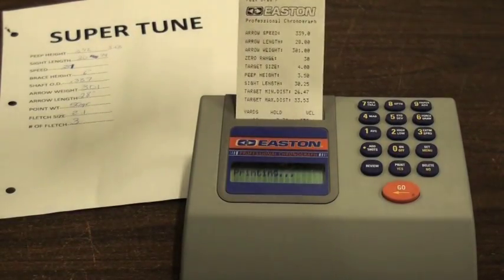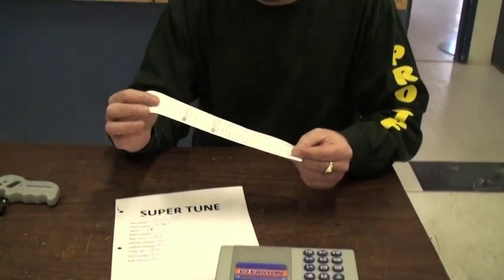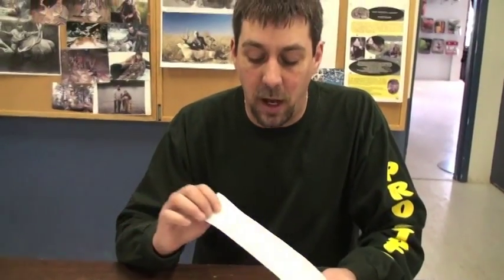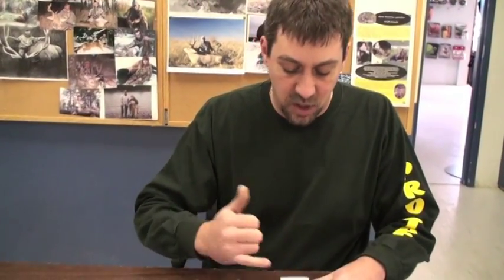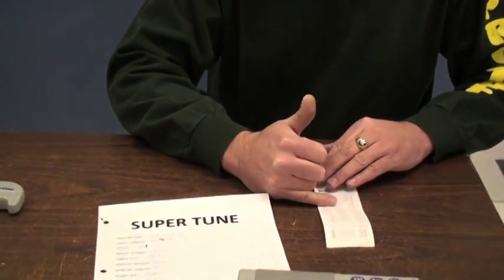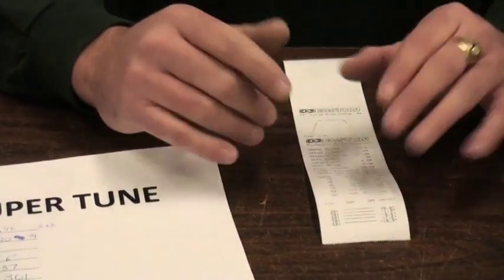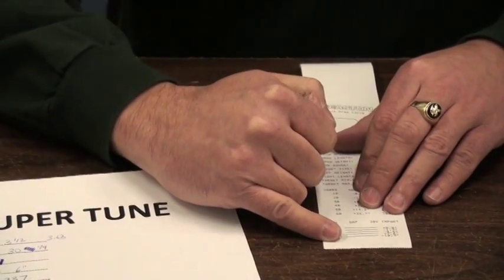Okay, so once we've got the bow mapping of your bow done, this information tells us a bunch of stuff here. It tells us your draw force curve, it tells us your sight settings, it tells us how much holdover you have to have on your target. But the one that most people are most interested in is the actual sight pin settings here.